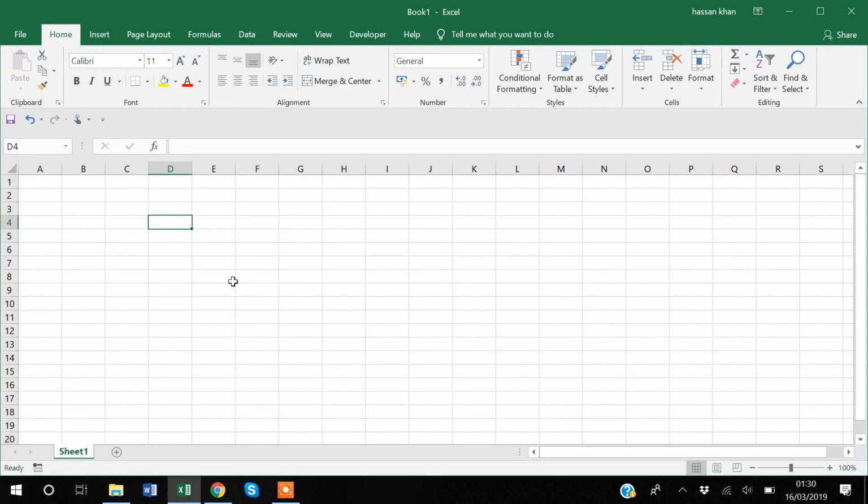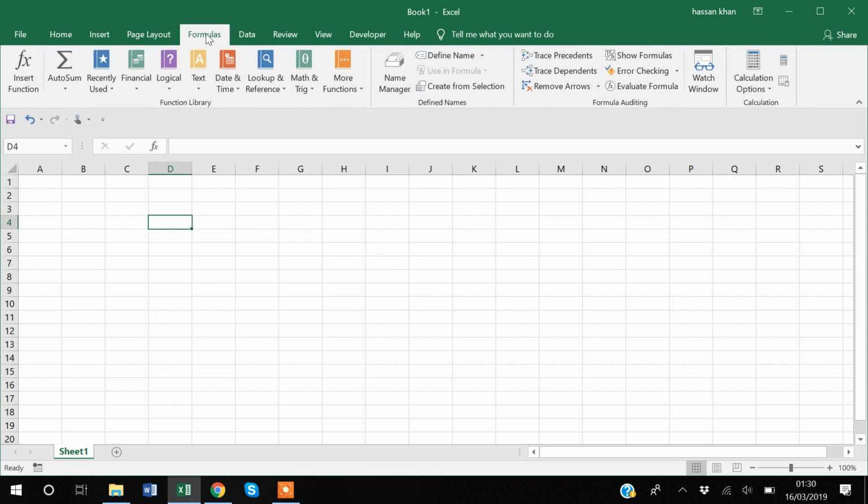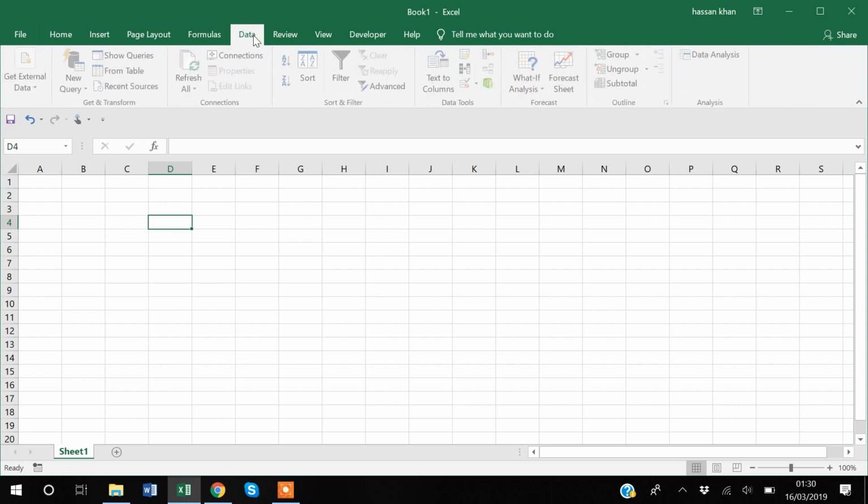If you're a beginner, if you already know Excel, you know that we have different tabs in Excel that we can use to formulate, manipulate data or even filter data. So there are different tabs available in Excel that allow you to manipulate data by making a few clicks or by writing the code within this Excel spreadsheet. But actually, in the backend, there is a code which is usually known as VBA or Visual Basic for Applications.